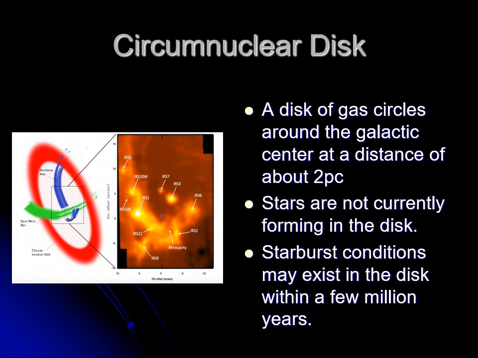Near the center of the galaxy, we've discovered that there's kind of a disk of gas going around about 2 parsecs from the center of the galaxy. It's very, very close to the Jeans criterion. And so just a very small disturbance could cause stars to form all around that disk of gas. And that'd be a whole bunch of stars forming all at once. We would call that a starburst event. So that's what happened about 1 million years ago, a starburst event made a whole bunch of stars form at once. A whole bunch of stars forming at once means a whole bunch of stars dying at once. And that can be very interesting when that happens. We'll talk more about that later.